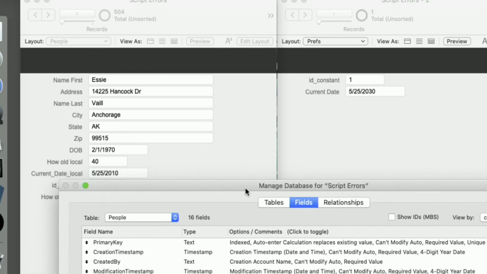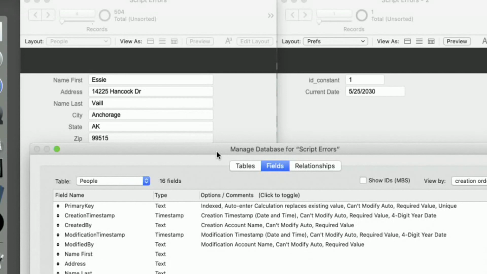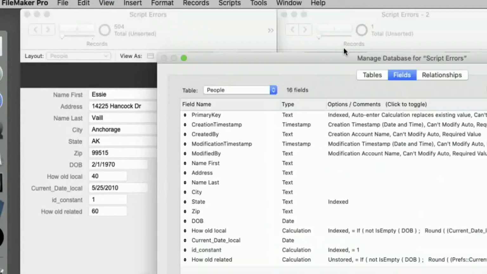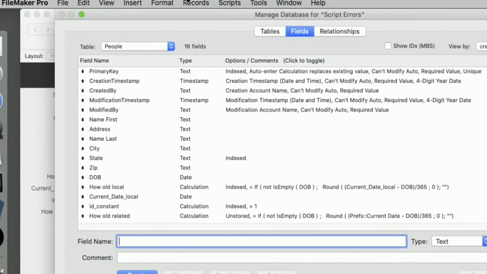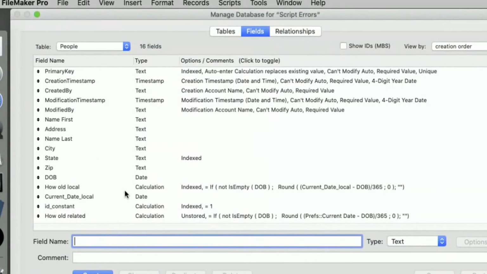Yeah, they're going to pull you over for doing stupid things in your copy of FileMaker. Get a FileMaker ticket for being dumb. What happens is that FileMaker goes, oh, you had it stored before, right? It was stored. Remember, it was stored. They came over here and it switched it to unstored because it saw the related calculation right there.